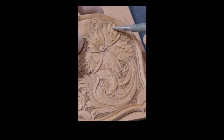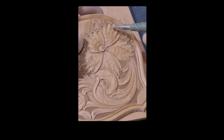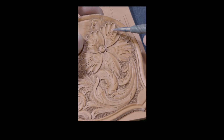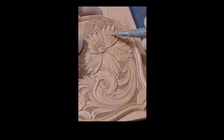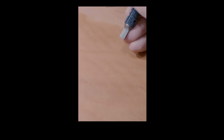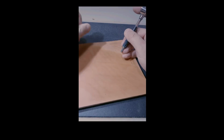It helps when you're making a cut, a neighboring cut like this one and this one, to cut them in an order that you can see the first cut while you're making the second cut. So let's get to that, and I'll show you what I mean. I'll zoom back out. All right.